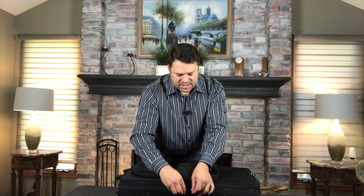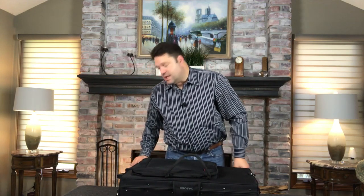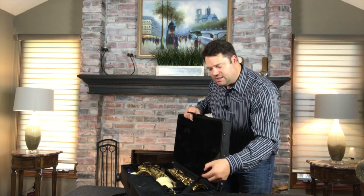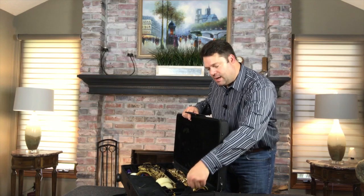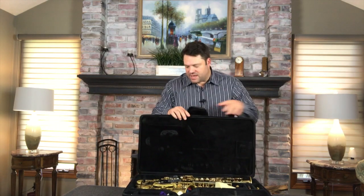I like the Velcro enclosure so you know both handles are secured together, as well as this little safety Velcro flap. Not only does it protect the zipper, but for those of us who forget to close the case, it could be our last line of defense. The zippers meet with rings so you can put a luggage lock between them, which is nice. They zip very easily the full length of the case. There is also a sewn Cordura strap so the case lid will not fall — I'd like to have seen it on both sides, but it generally works very well.